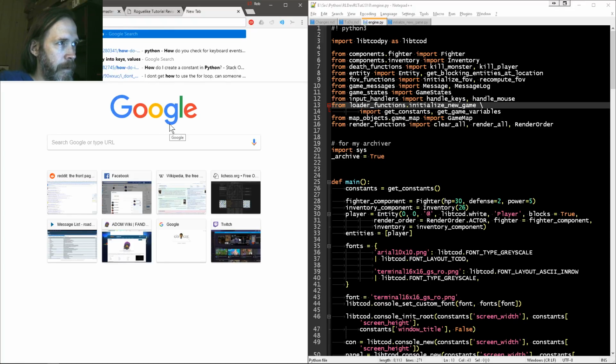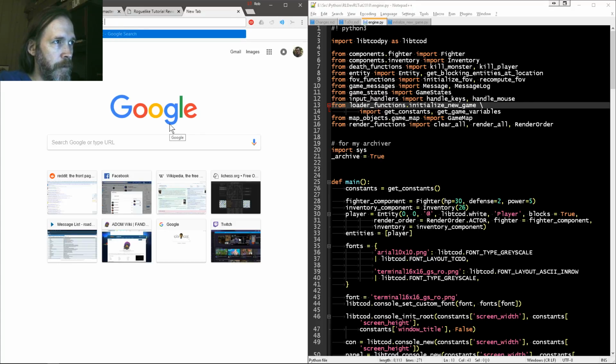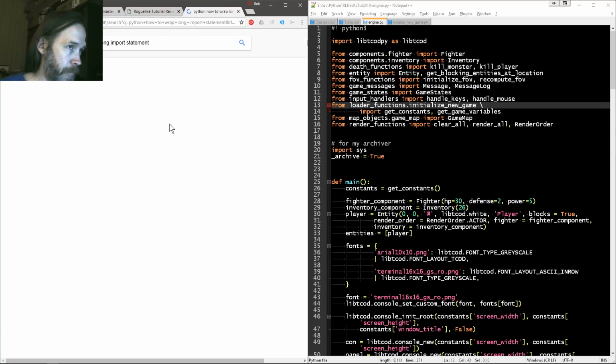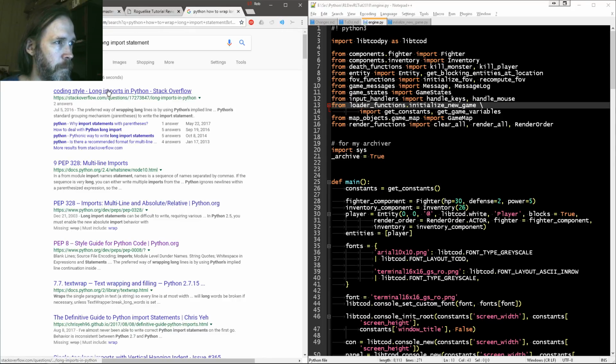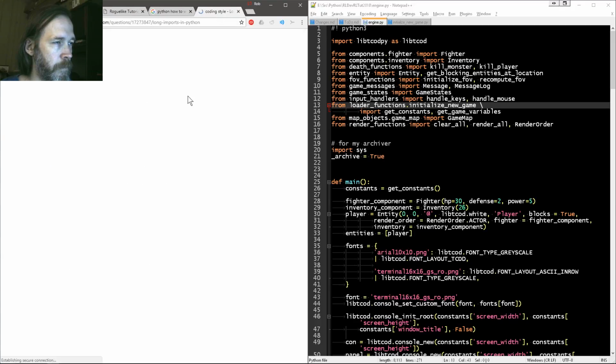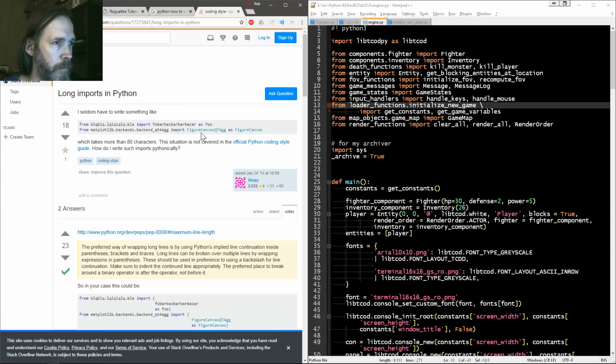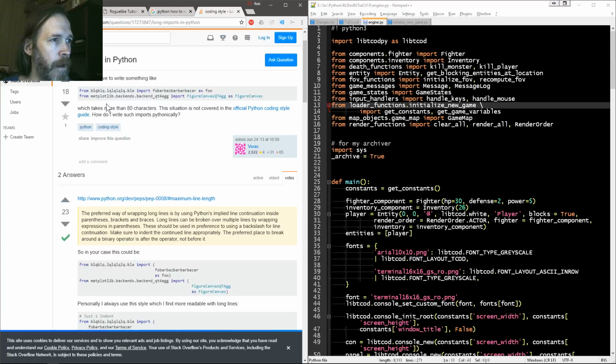Python, how to wrap a long import statement. Now he's got this, which is more than 80 characters, and it's not covered in the style guide.